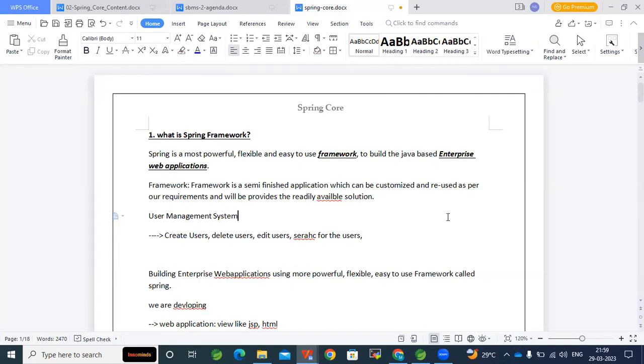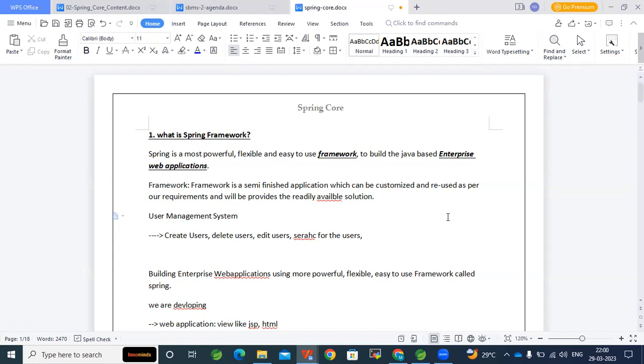That is the reason Spring is widely used, the world's most used framework, at least from 2015 to 2023 now. How many years? 8 years. In these 8 years, I have not seen a competitive framework to Spring.